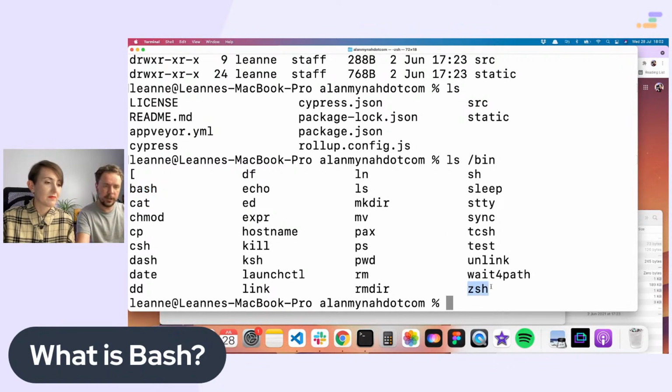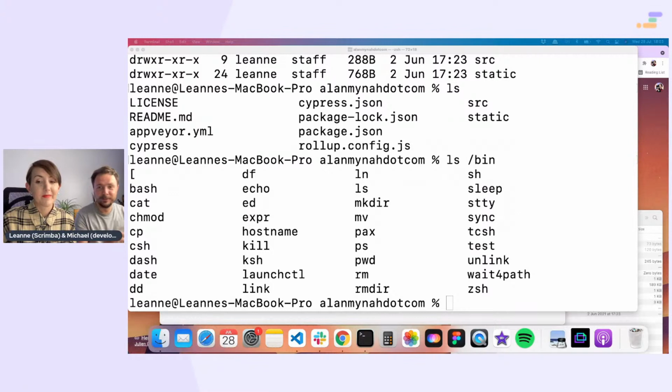But on your machine, I installed you a Z shell, which is basically a very similar thing. It's all a type of shell. I don't remember what BA in bash stands for. I don't remember what Z in Z shell stands for, but CH is a shell. And there are lots of different shells. You can Google any shell you want. It's a crazy world. Honestly, there are as many shells as there are JavaScript frameworks. Actually, probably even more.